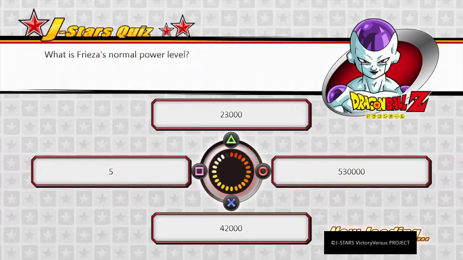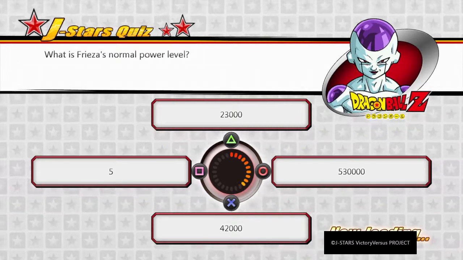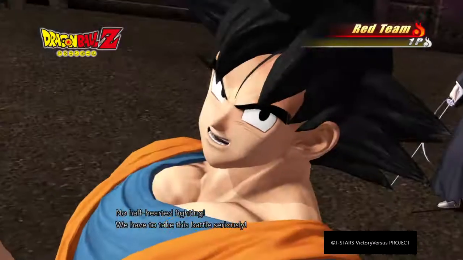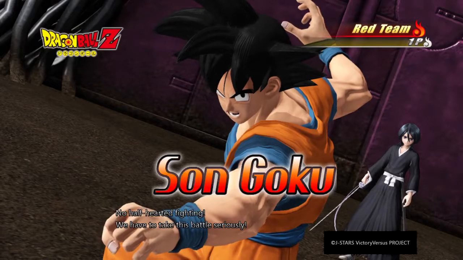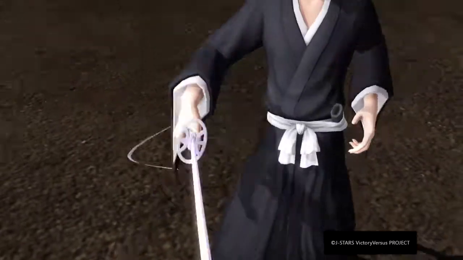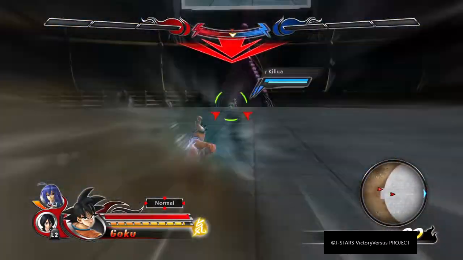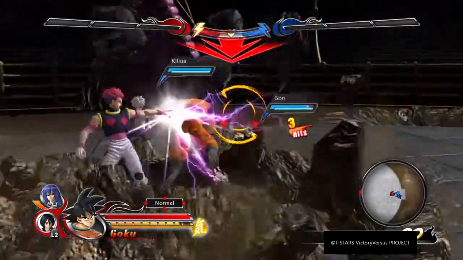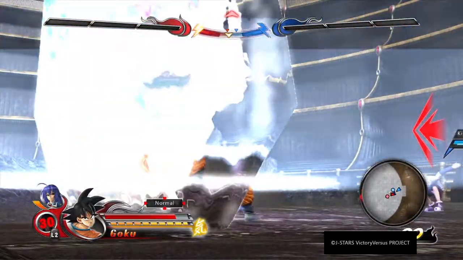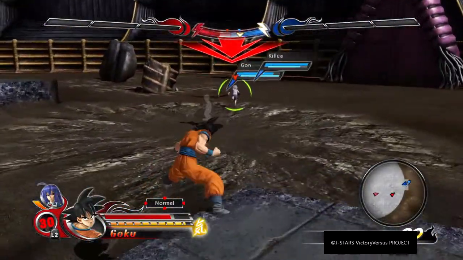Oh jeez. Shit, I haven't seen Dragon Ball in so long. No, I know it's not 23 or 5, so... Yes! I got it right! As many times as I watched Dragon Ball Z, I was hoping I wouldn't mess that up. Alright, let's get started. How do you lock? Oh, here we go. Crap! Why is it always him that keeps kicking my ass?